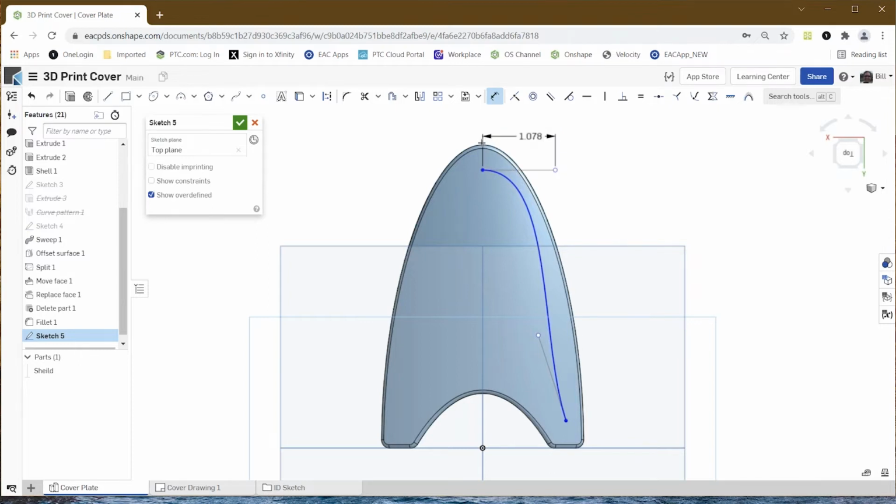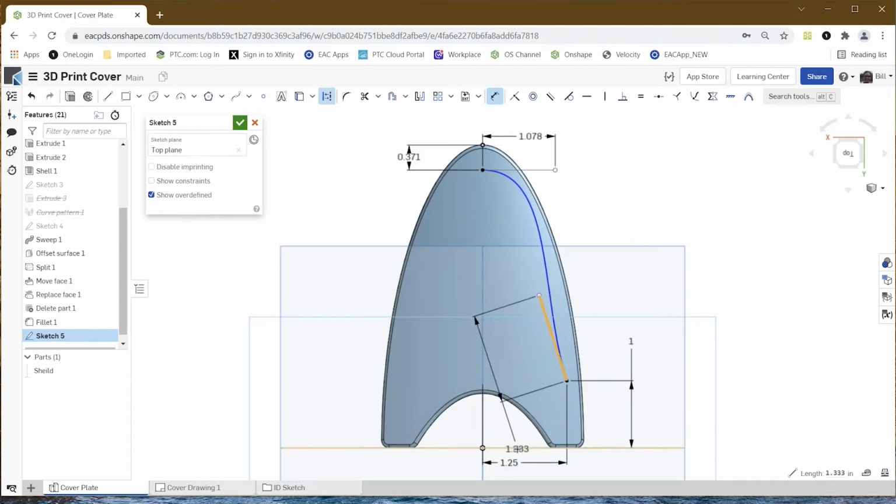I can come in and just add a couple other dimensions to lock down the particular spline that we're sketching right here. And maybe let's make this value like an inch, and we'll dimension some things here. So as you can see, it's a very intuitive, easy to use type of interface. We're touching on some areas that I typically don't do too much in these presentations, a little bit more of the organic type of shape that we might want to have. Let's change some of these values, make it so it isn't so tight.